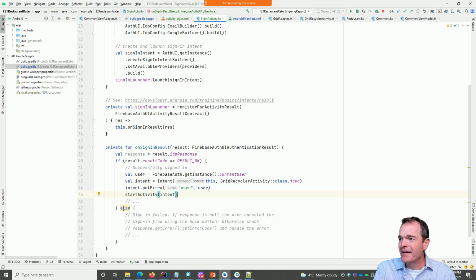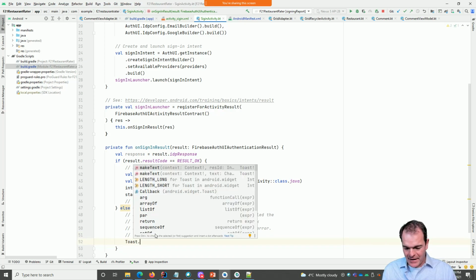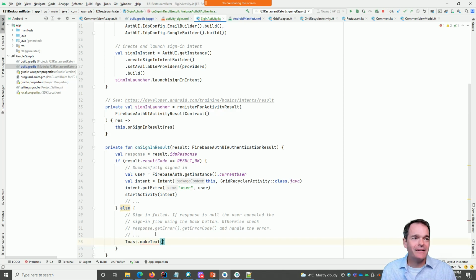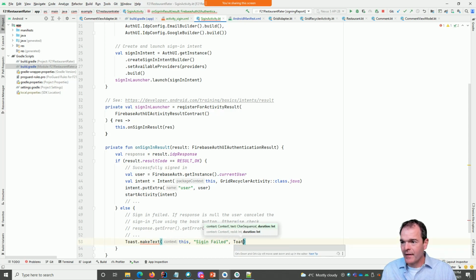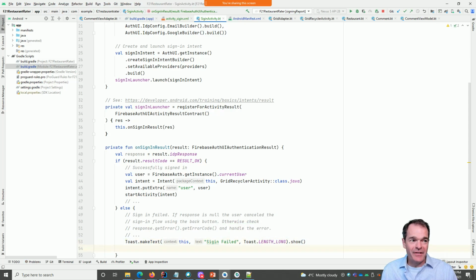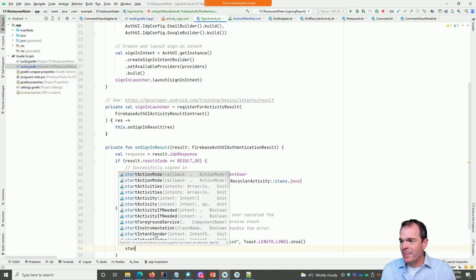Now, if we get to else, so if the result code was not okay, then what do we want to do? Well, in this case, I think we're going to make a toast, make text, sign in failed, and we'll just navigate back to the sign in activity.